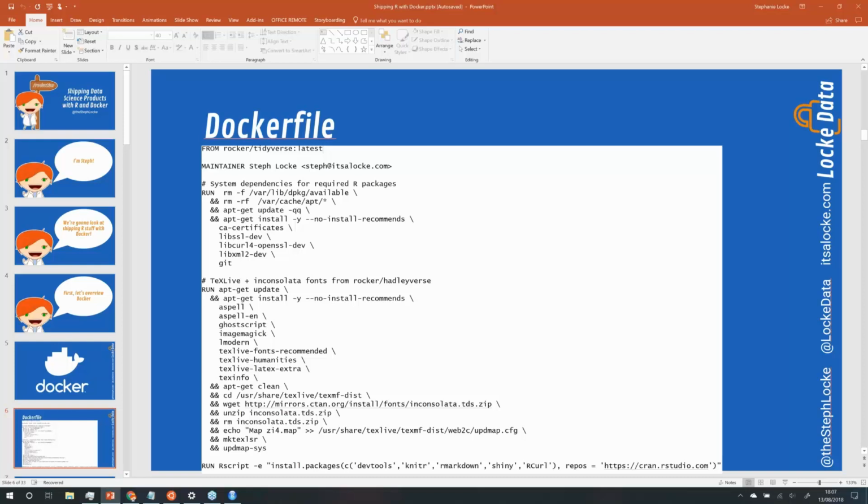Then it's good practice to have somebody to blame when things go wrong, so we have a maintainer. And then we can have a series of run statements that basically get things that are necessary to work. So in this first section, I'm basically going in and getting SSL, curl, and XML2 and Git for being able to do a bunch of different tasks.